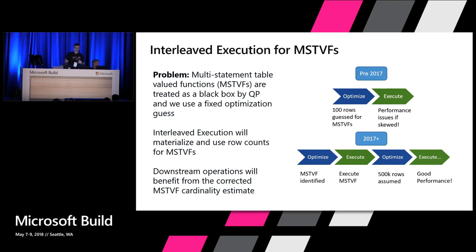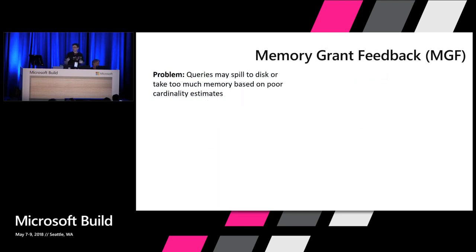So that's one of the features we added, again, last year. Second one is memory grant feedback. So here's a problem, and it could go both ways. I'm overestimating how much memory I need. So I think I need 1 gig, and I use 20 meg. Or conversely, I didn't ask for enough, and now I'm spilling to disk.